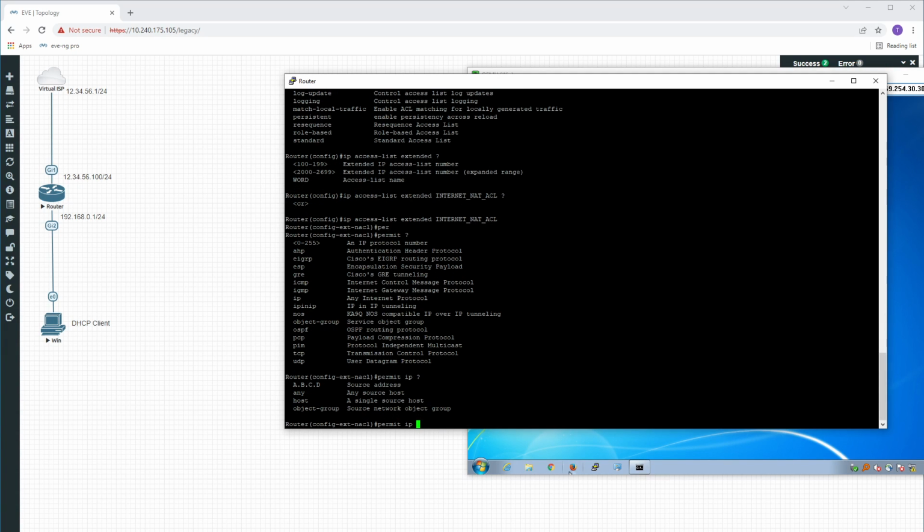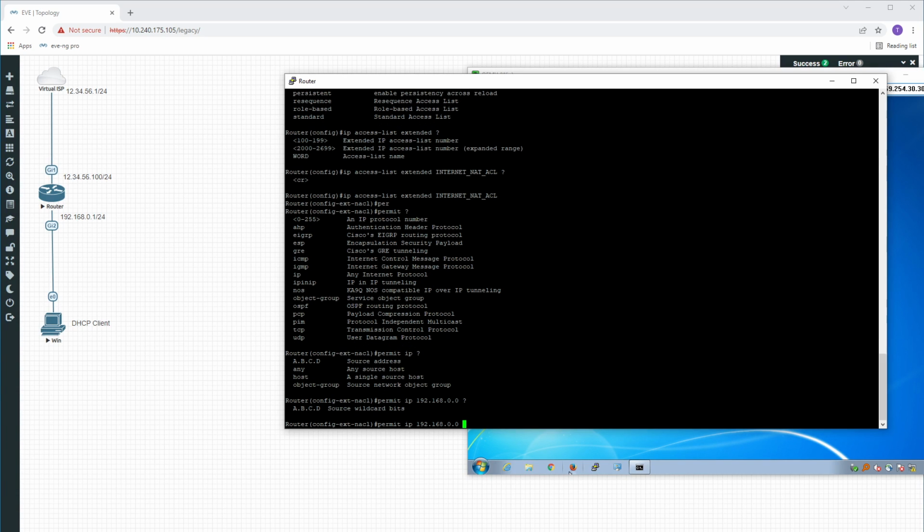So we'll type here 192.168.0.0, and then let's use the question mark again. Now here we want to put the wildcard bits. This is the reverse. This is kind of like the subnet mask, but written in a different format.